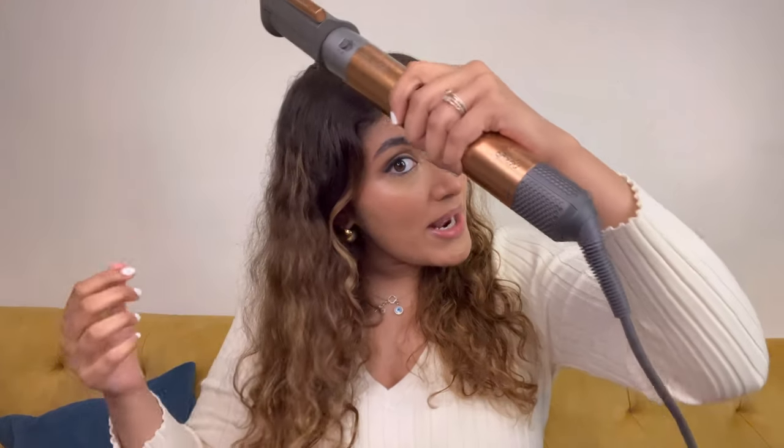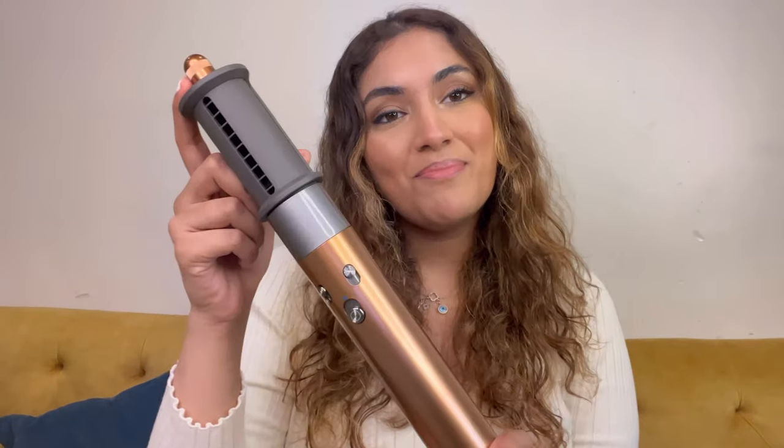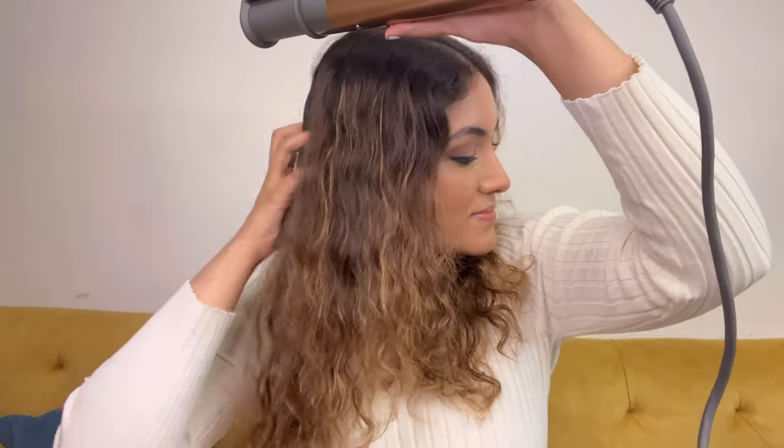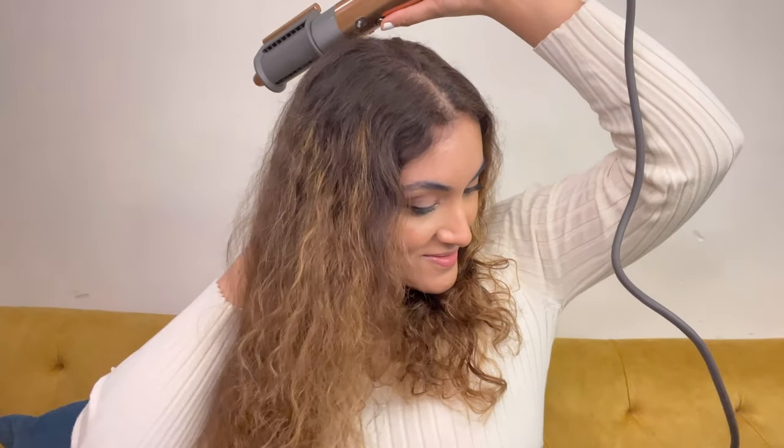You might be wondering why the vent is so small but it has so much power. The best part is when you blow dry your hair like this, with normal blow dryers you end up frizzing your hair because so much just comes up — your baby hair and stuff. With this, the air flows in a downward direction, so anything that would normally come up just settles down in the first phase. I've set it on the highest heat and highest airflow — let's go.